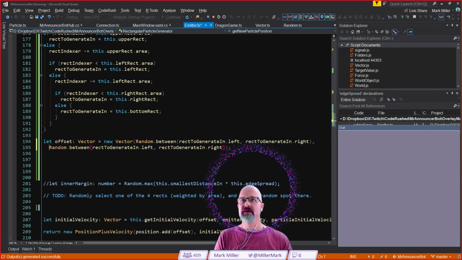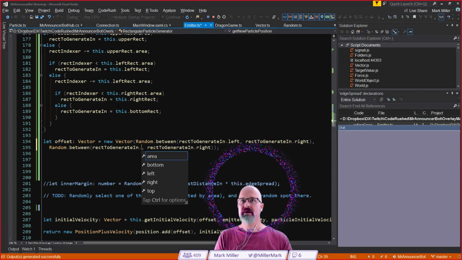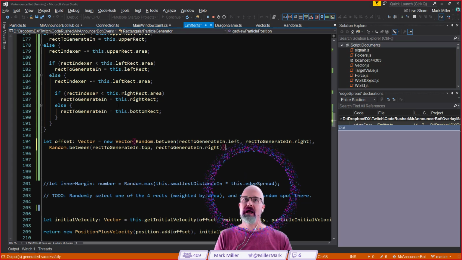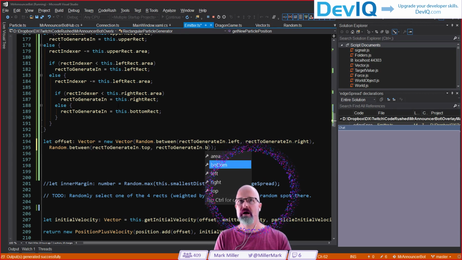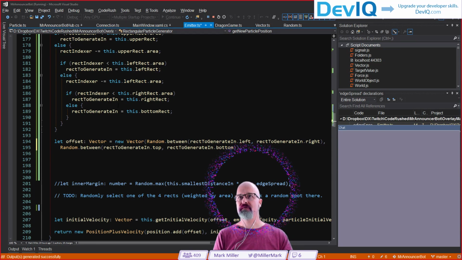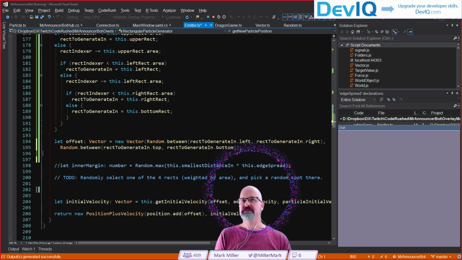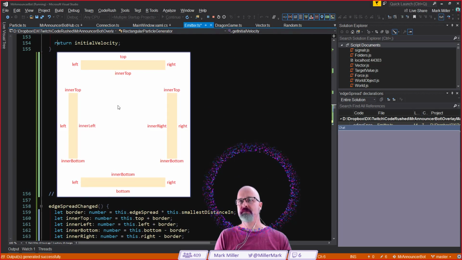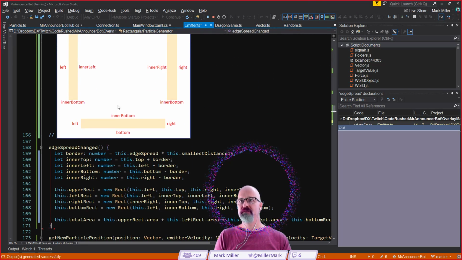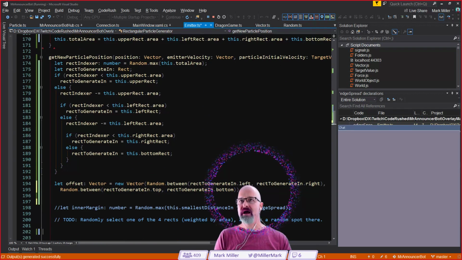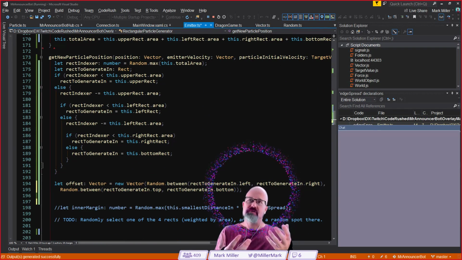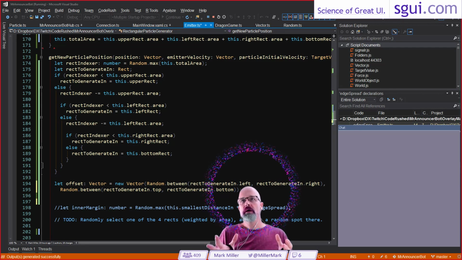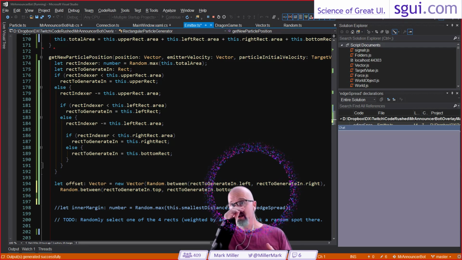So let's do that. It's between the rect to generate in dot top. And this is partially why I was reluctant on this. Aside from this bit of code here, which arguably could be optimized, as well as this line of code, what I have now is, in my view, incredibly efficient in terms of what we're doing.